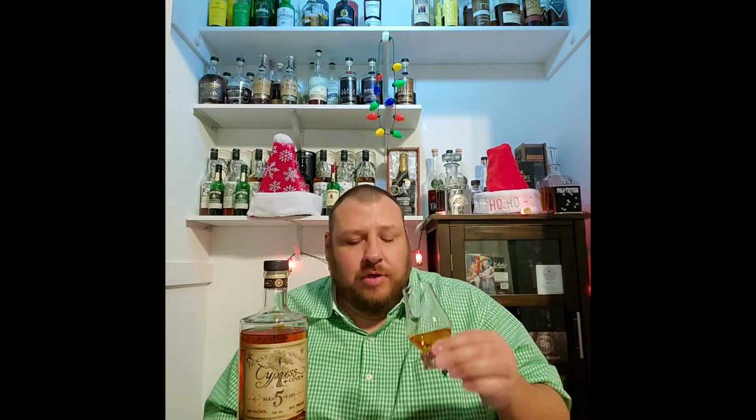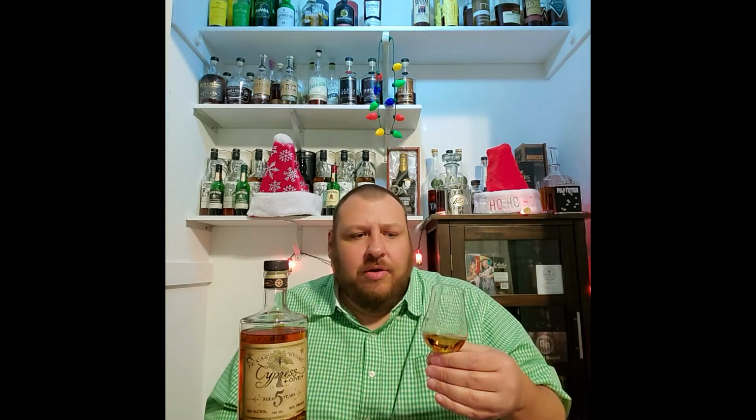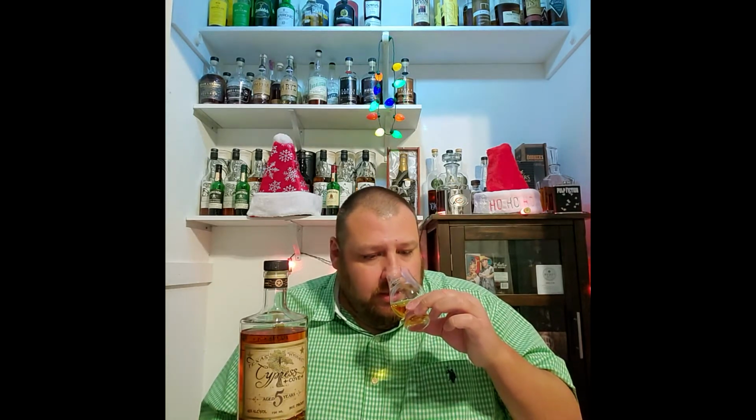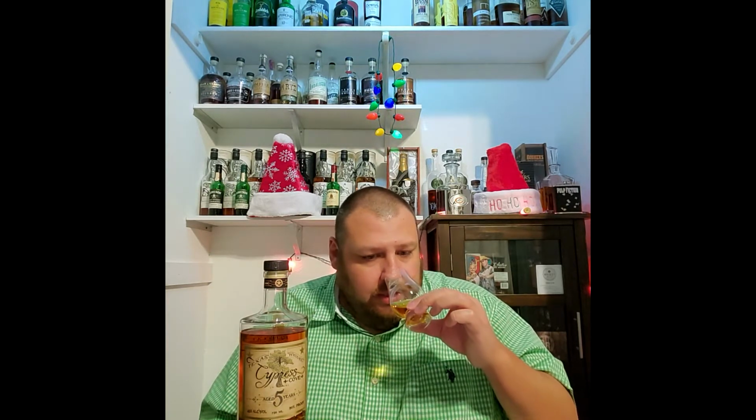I've had a few pours of this, not a whole lot, but I've gotten the same thing on those pours as well. What's weird is it's not off-putting. It doesn't turn me off. Doesn't make me not want to drink this. Doesn't make me not want to taste this. It's just the smell that's coming out of the glass. At least for me, that's what's happening. Yeah, it's all that green vegetation type notes.